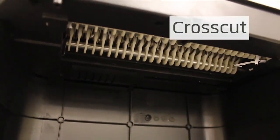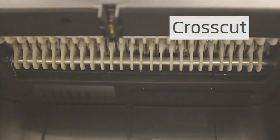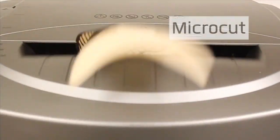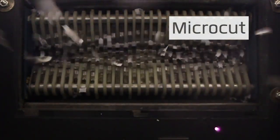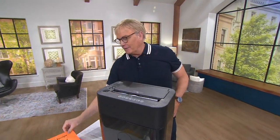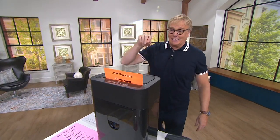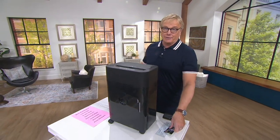This is probably our home as well. We're not touching stuff as much. We're keeping stuff out in the garage, throwing things away. Well, this is an opportunity for dumpster divers to get your stuff, to get your information. Get your ATM receipts, your credit card receipts, your statements. And the last thing we need is a challenge with people getting our information.